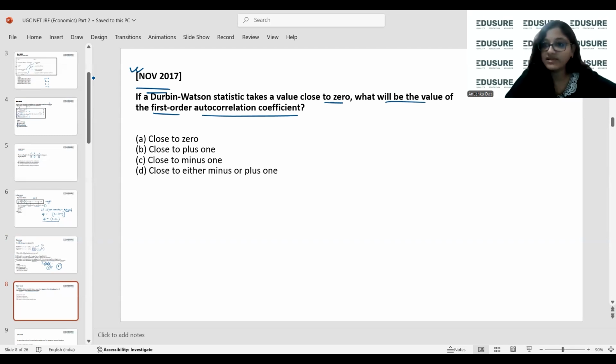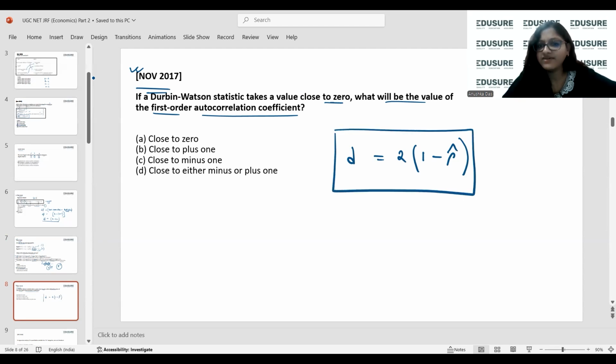Now, there is a relationship between this Durbin-Watson D statistic and the autocorrelation coefficient of the first order. And it is very essential for you to remember. Let me write it down. D, the Durbin-Watson statistic value, is related to the first order autocorrelation. This is the relationship. See, this is a very, very important thing. D is the Durbin-Watson statistic value. It is related to rho cap. Rho cap represents this autocorrelation coefficient. First order autocorrelation coefficient is given as this, right?